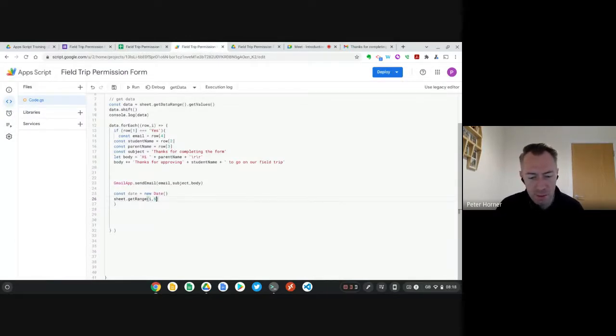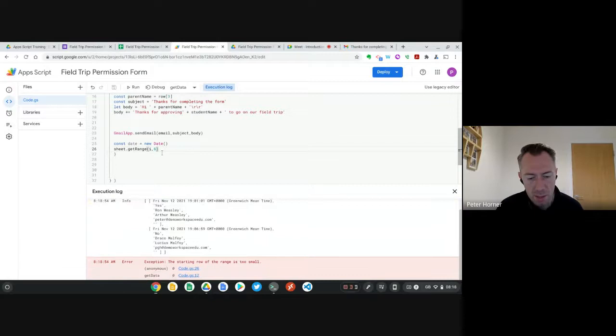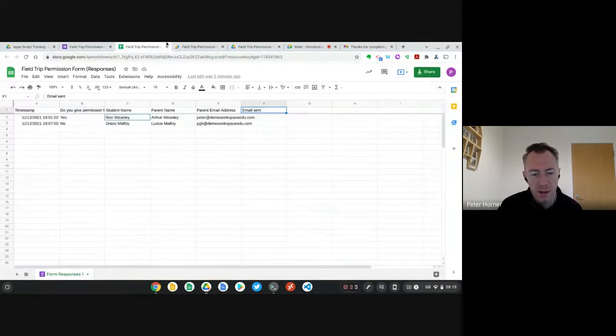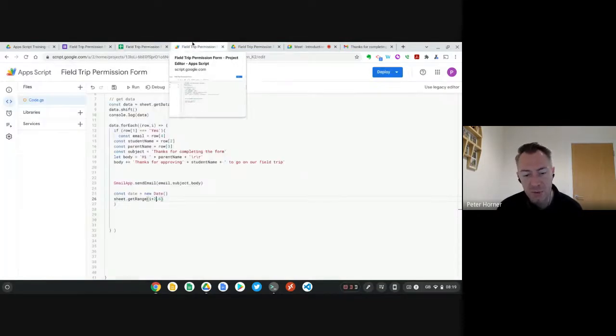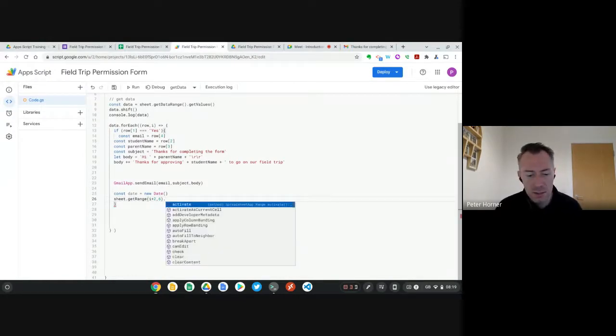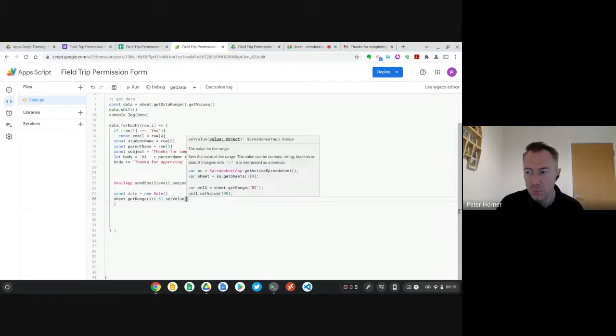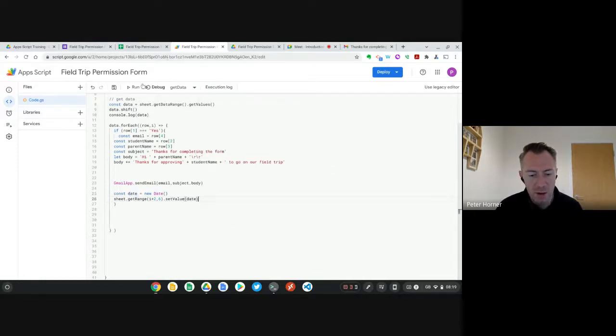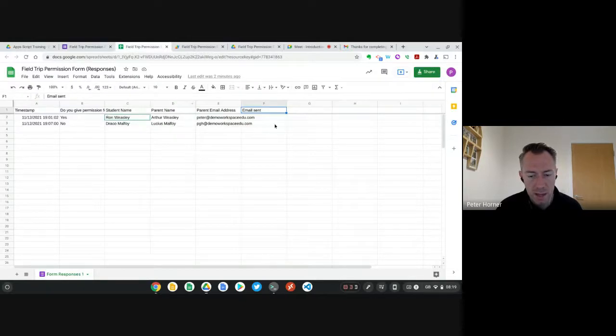And let's try running this, but it probably won't work because, again, AppScript and Sheets counts rows differently. So I actually need to hit +2 here, where we're not counting the header row, and AppScript counts from 0, and Spreadsheet app counts from 1. So now let's try running this again and set a value. And the value we want to set is the date. So we're just getting this variable here, and we're going to set that value into here. So now we should see this update with our date once an email has been sent.